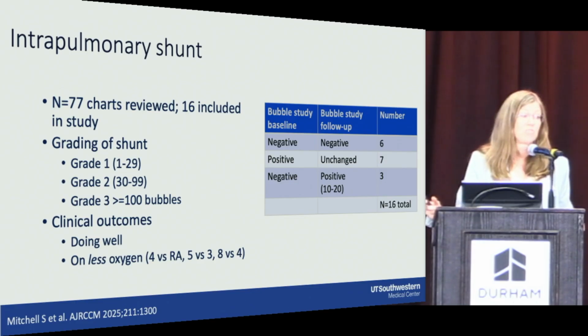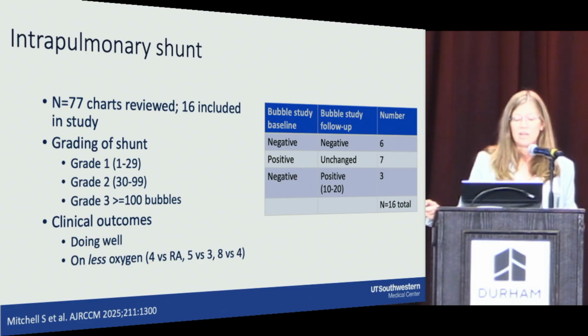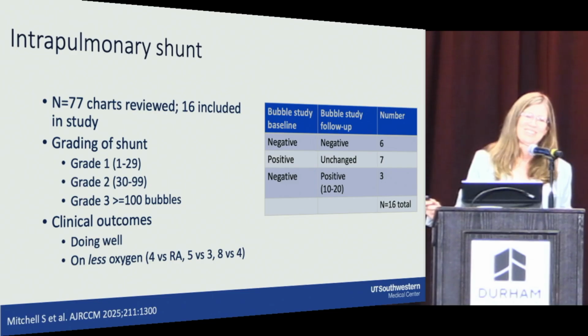On less oxygen, doing okay, stayed on medication. So I'm sure we'll probably have additional follow-up there. I will say 10 to 20 gets into the range where at least it was probably real. It wasn't 1, 2, 3, but it's pretty small. And these are tricky. And even 10 to 20, I don't know. I've seen some where we all look at it and we're like, I don't know.